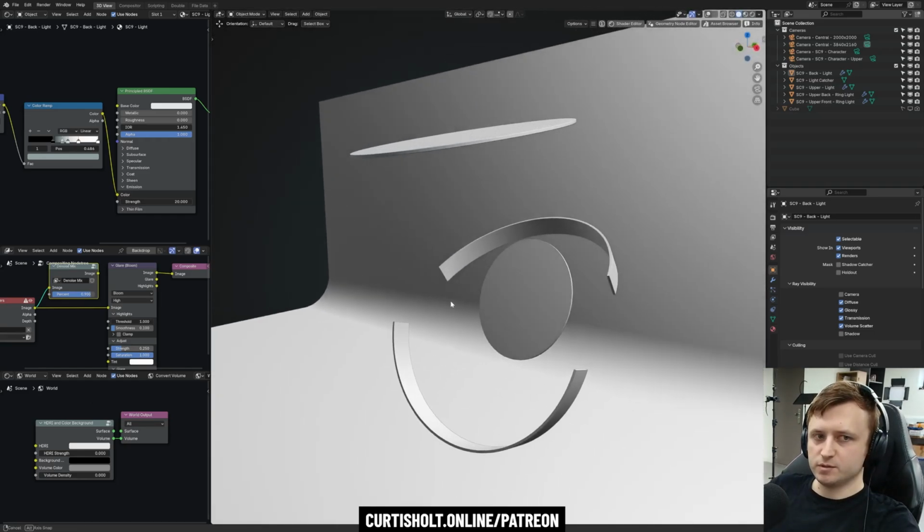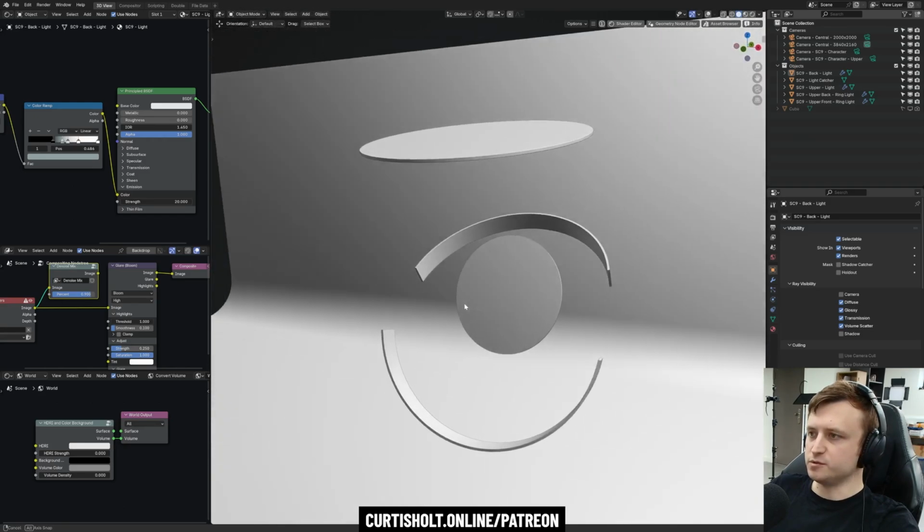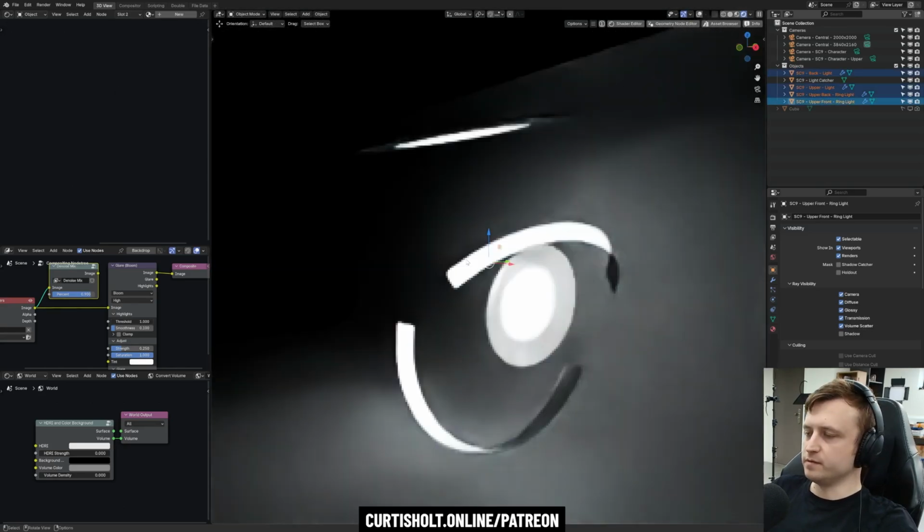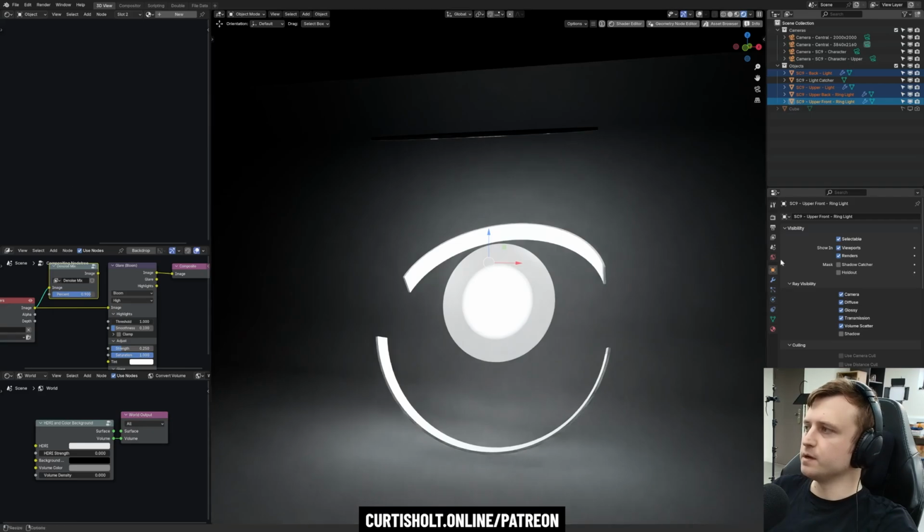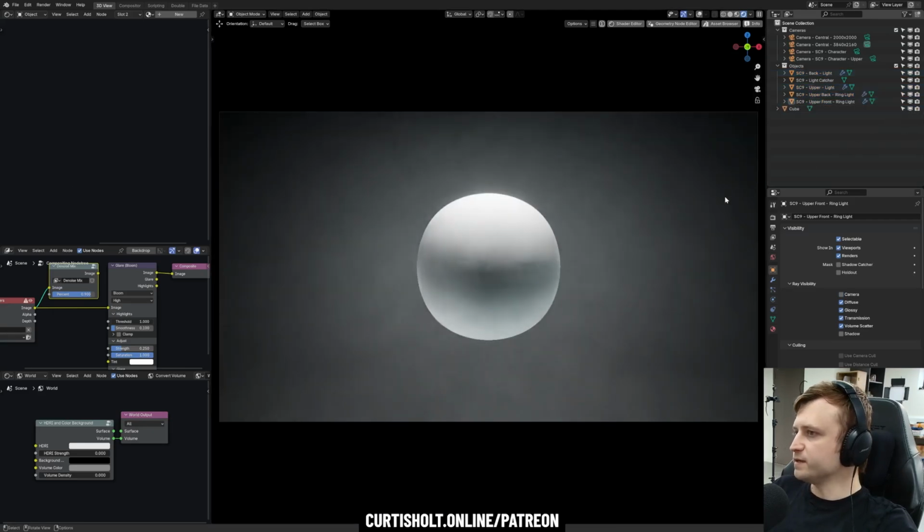So before I put something in, I'm just going to show you this geometry. It's the type of geometry that I've settled on for lighting. Let's just make that visible to the camera quickly. So there we go. But now let's put something into it. Okay, so a sphere looks like nothing. You can see we've got the underlighting there.